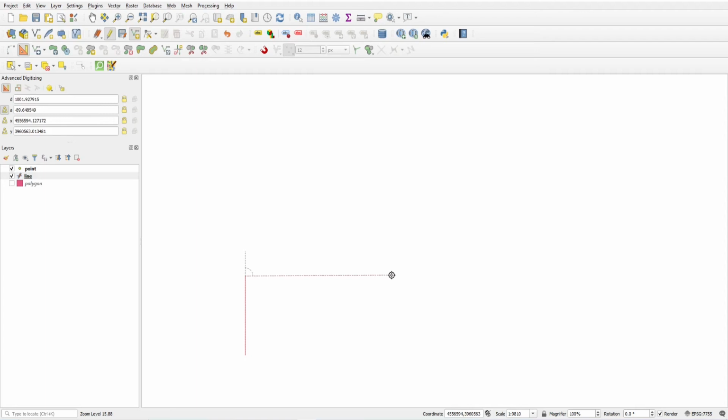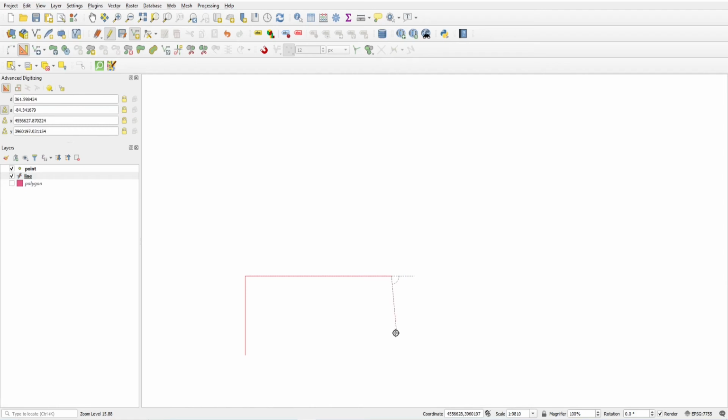If I want to add a 1000 distance line at minus 90 degrees or 0 degrees, you can do this from here, or just type here 1000, lock it, and it's minus 90 degrees. Then you will see this is, oh, I haven't locked this. Let's lock this. You will see it will lock here, and you can just single click, not here only, you can click here also. You will get this line. This is how the advanced digitizing tool works.